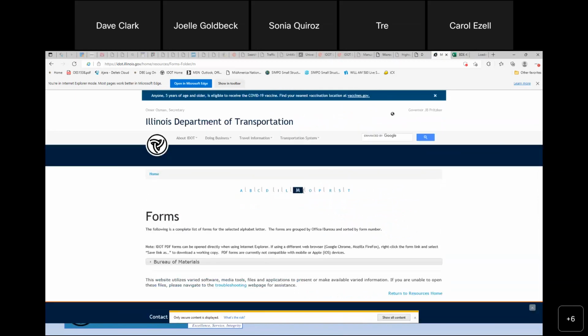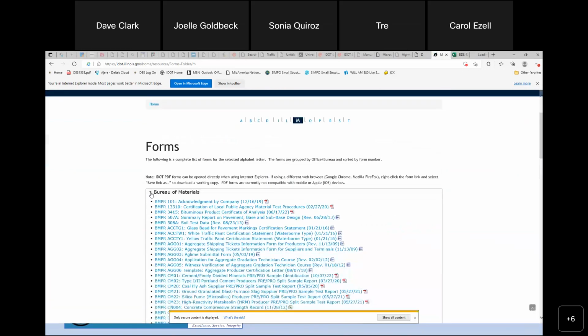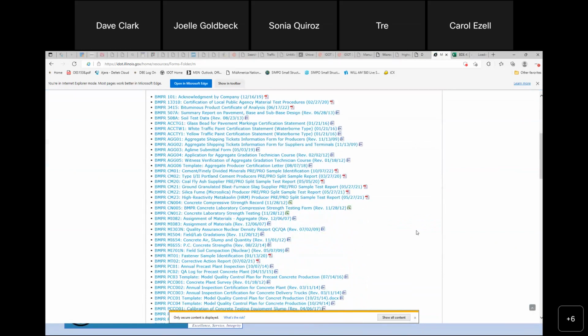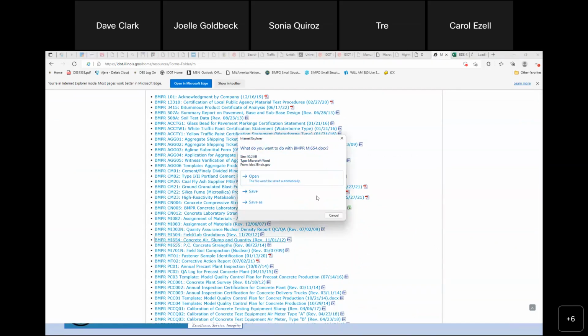On to M. This is the Materials Bureau. Again, most of these are probably going to be used by the RE, IDOT themselves, any consultants that are doing things. Some of the things, like as you're a consultant, if you're doing breaking cylinders for them, you're going to have to fill out a form. For example, this right here, this 1654 form.